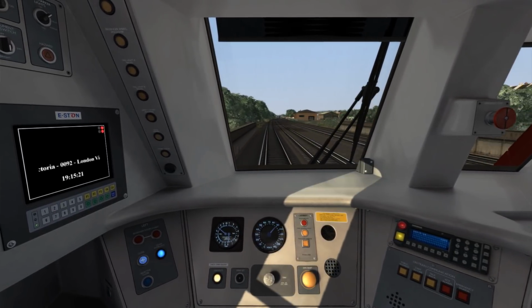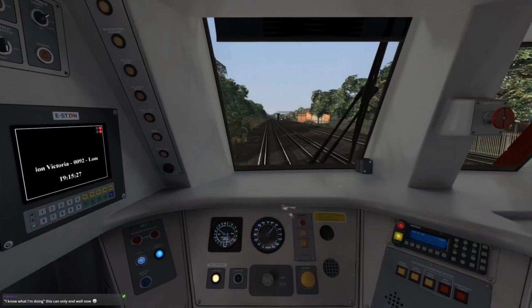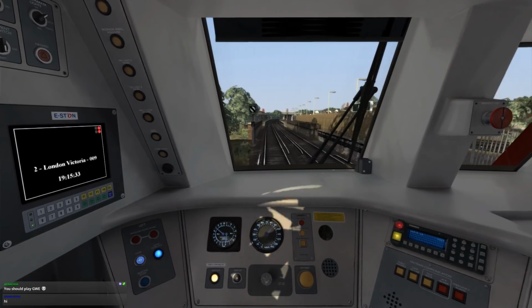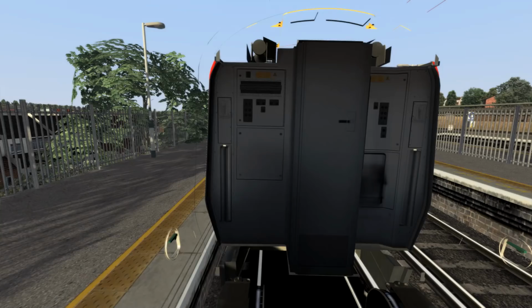Trouble is, when you're driving the train like this as well, you don't get much opportunity to actually look outside. I know what I'm doing to go to the M1. Thank you for the vote of confidence there. Of course I know what I'm doing. I'm driving a southern region EMU on London to Brighton. What can possibly go wrong? Now it's going to go wrong that I've said that.